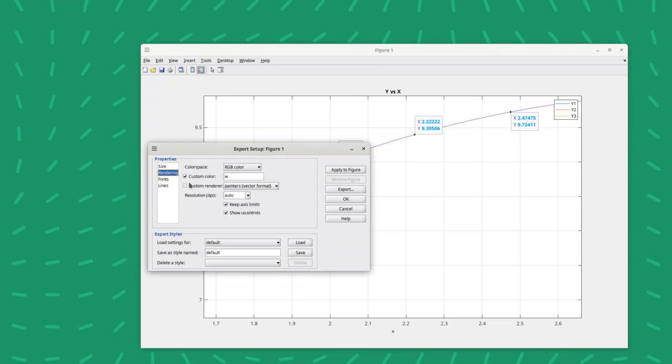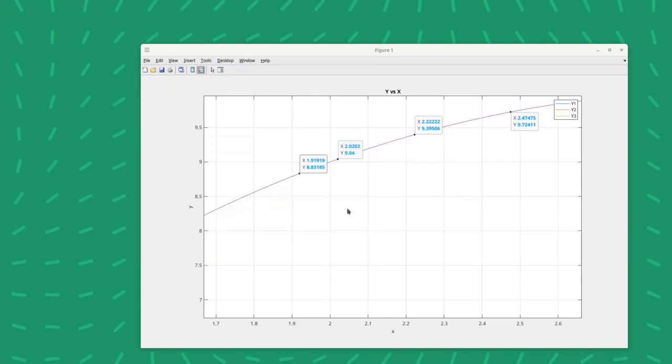You go to this rendering, and for the resolution, it's DPI. You can make it 600, especially if you have a publication or your thesis or something, so that it doesn't appear low resolution when you put it in a file.